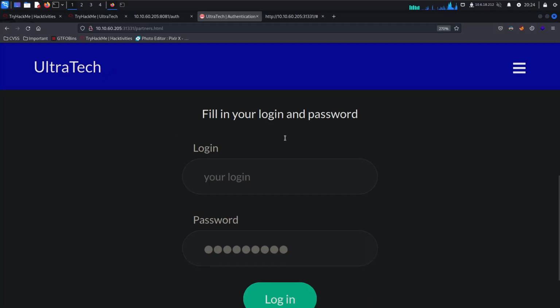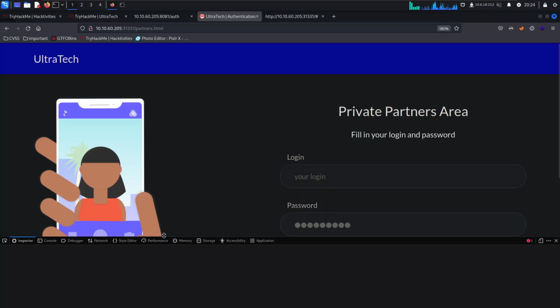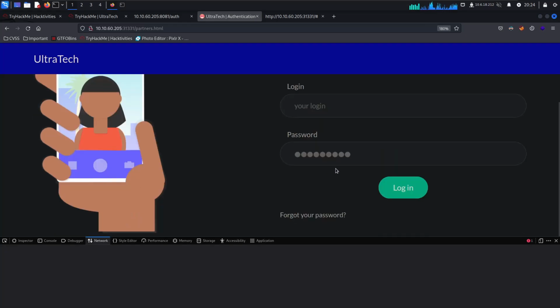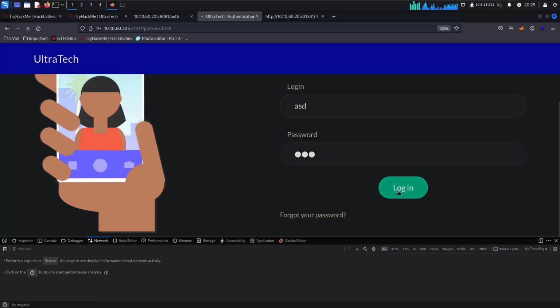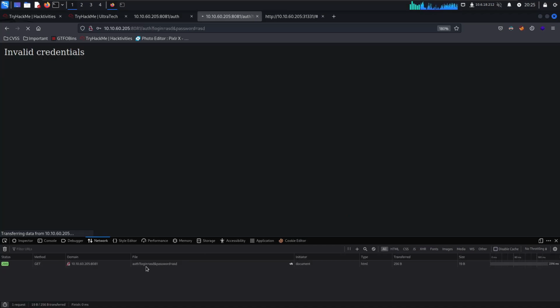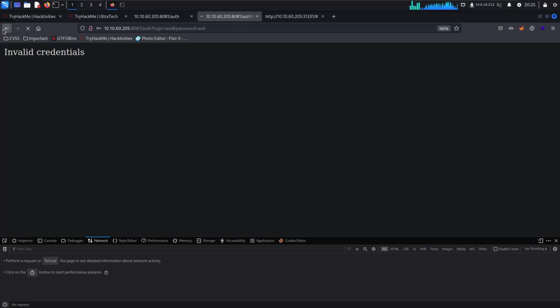And okay, so we have a login. Just as we thought. We have a forgot your password. Nope, look at this. The link is the same, so it's not functioning. But I like to hit inspect and then go to my network tab to see the requests going on. I'm going to try this and this just to see a request. Well, look at this. First thing, here there's the API call being executed. Now we have the request. Okay, it's not loading. Invalid credentials. All right. Let us go back.